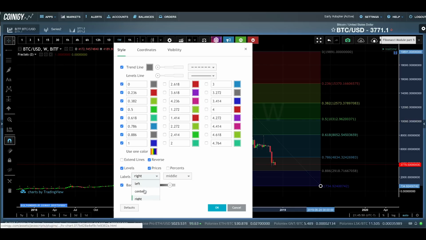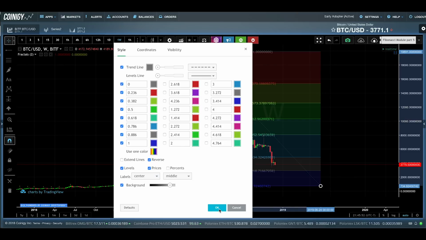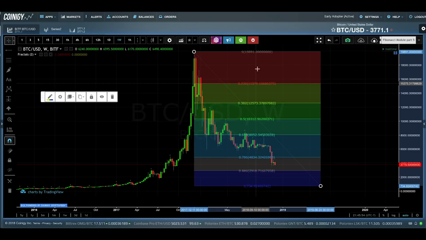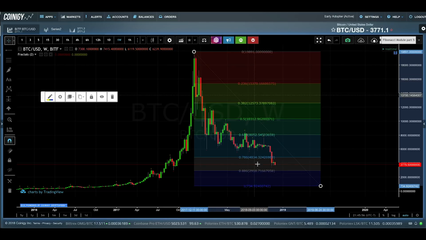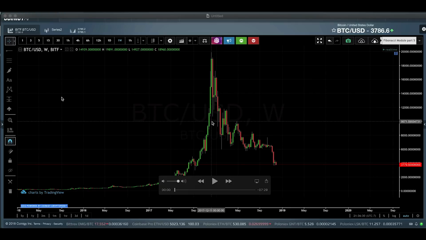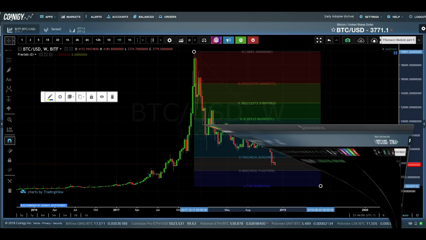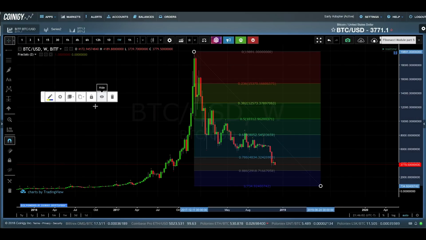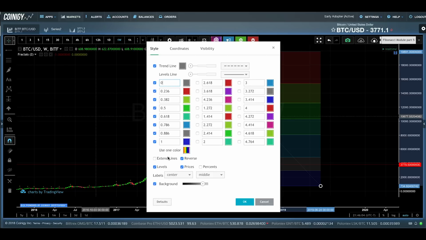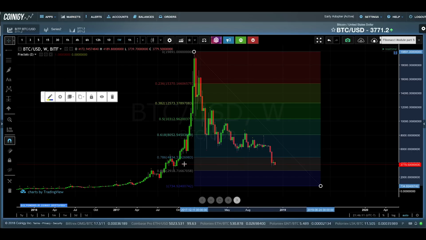You could put them to center, click OK, and you will now see these numbers here in the center of the box. Or you can click left, then click OK, and now you see the labels here on the left.